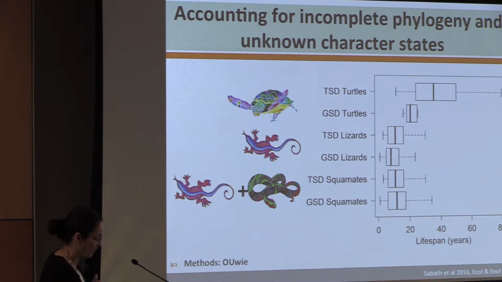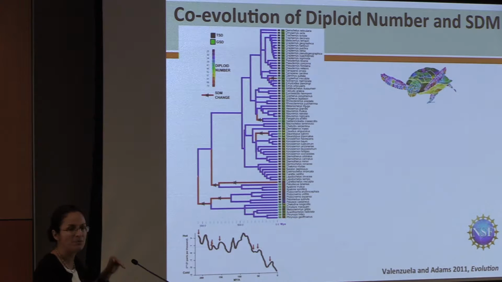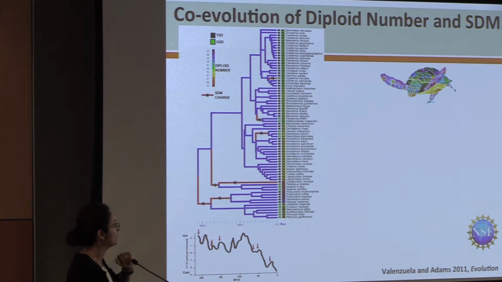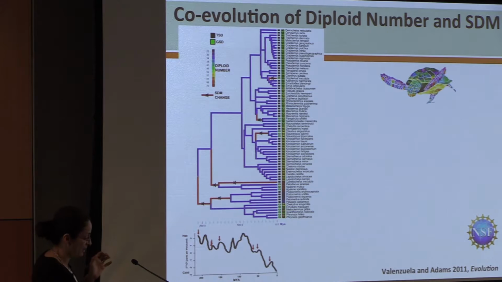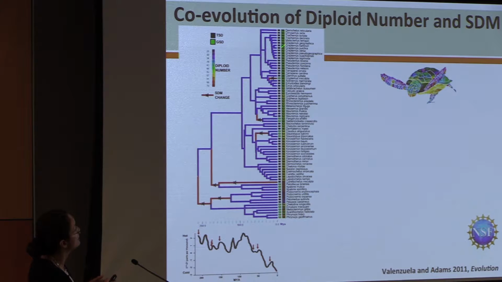Now, this is something that we observed when we were exploring what happens in transitions of sex determination in relation to diversification. Something else that we observed years ago is an effect associated with the transitions in sex determination, related to genomic reshuffling. So here I have the pruned tree of turtles indicating TSD and GSD in green and black, and the chromosome number that ranges from 26 to 68 in turtles in this bar here, color-coded.